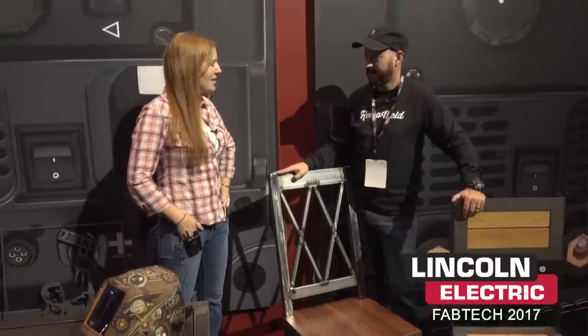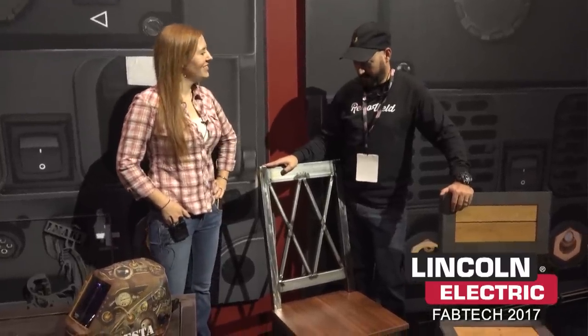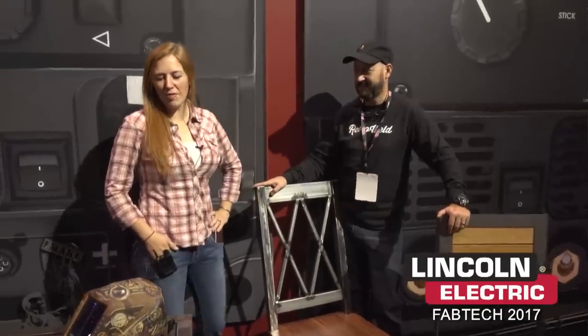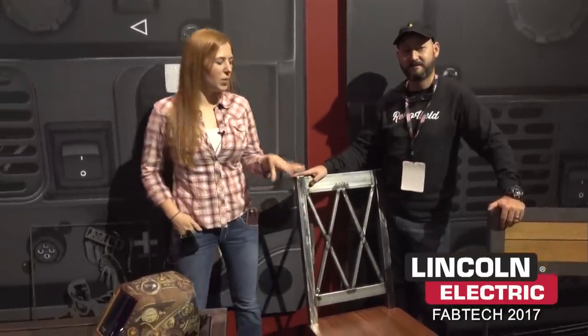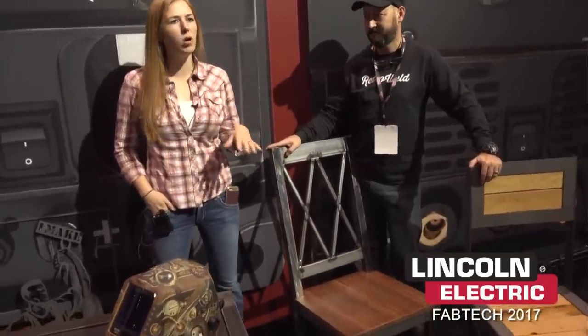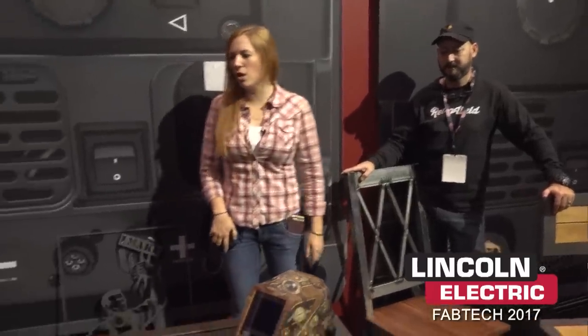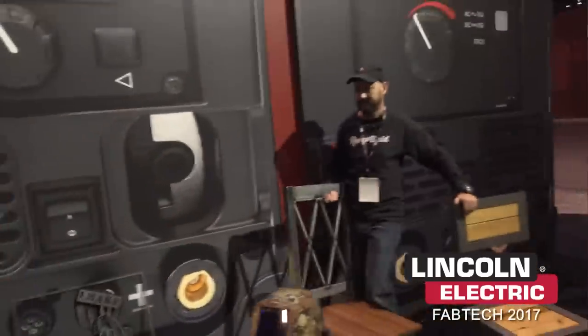Are you disappointed you're not taking it home? Yeah, I wish I could keep it, but I know this will go to a good place. It's all for a good cause. If y'all don't know, we're going to be raffling off all of the items here. I believe each one's going to go to an individual, instead of the entire set. So it should be pretty cool by the end of the show. Let's go over here and check in with Zack.